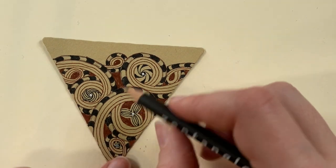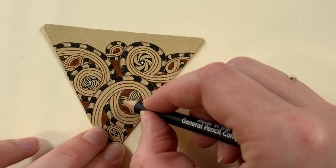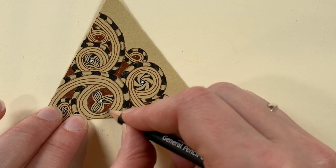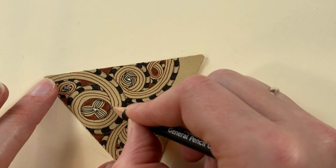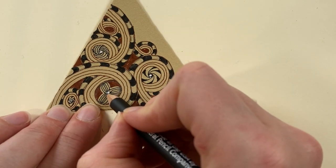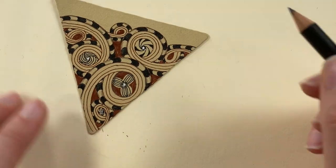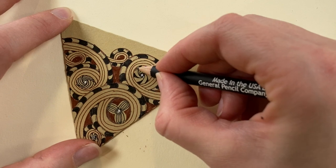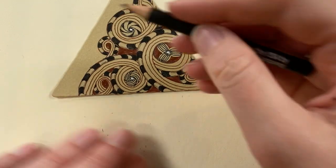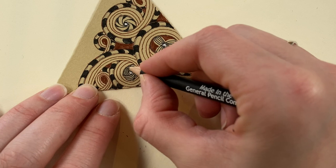And now I'm still working with my graphite. I'm going to go inside of all these orbs. And I'm going to put some graphite around the edge of each fragment, the outside. And then I'm going to also put some around the white jelly roll dot I put in. I'm going to do that same thing for each of them. But you don't need much, especially on these little ones. The ones I just colored in brown, I'm not going to really add any graphite there.